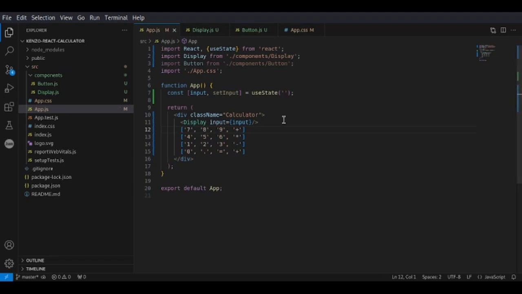Before we do that, maybe let's have these ones display. So how we're going to do that is we are going to put them in curly braces and then try to map them out.